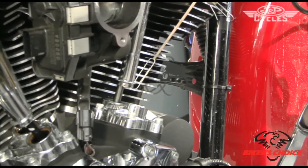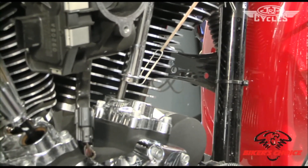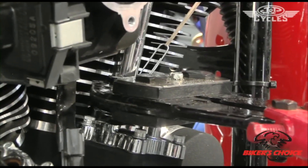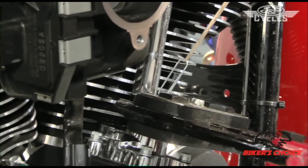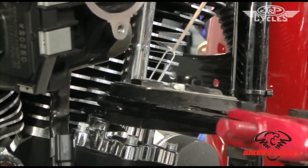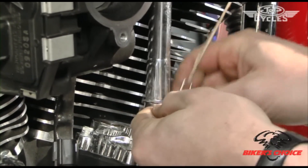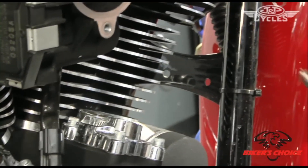The reason we use a bolt cutter is it's the cleanest way to cut a push rod. If you try to use a die grinder or something, you'd have a mess. You can see how that push rod still wanted to move when it collapsed — it wants to bend in the center when you go to cut it, which if you had the spring open or were up on the lobe of the cam would not be a pretty thing, because it really wants to come out of there.